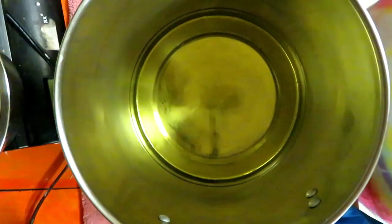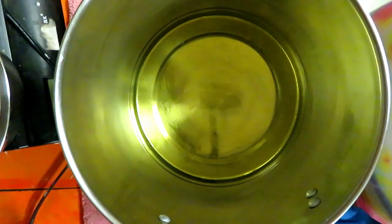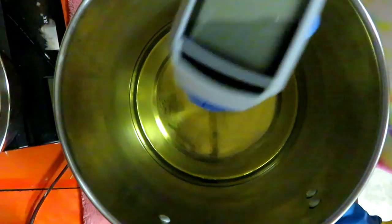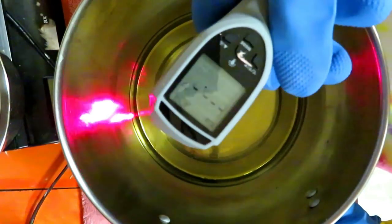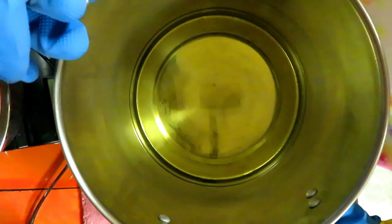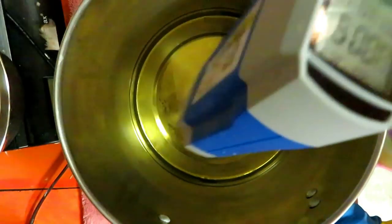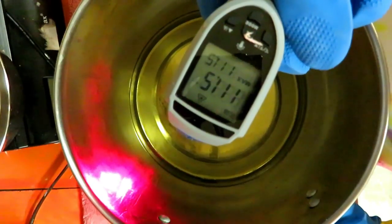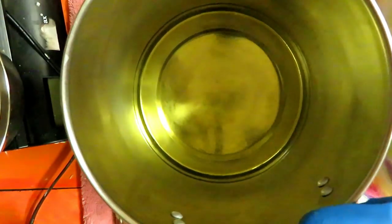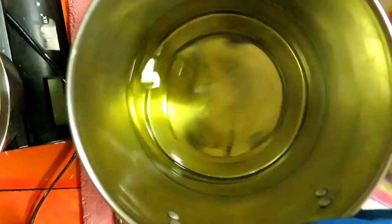Maria with Desert Cloud Soapworks, and today I'm going to show you how to make angel wings cold process soap. I already got my oils and my lye water to the right temperature. They're about 10 degrees within each other. I want this to cool down just a little bit more.